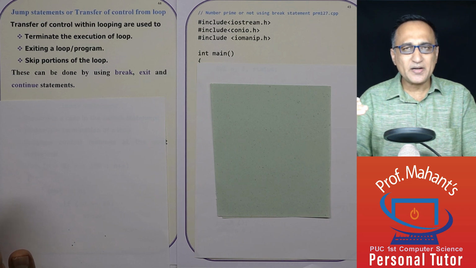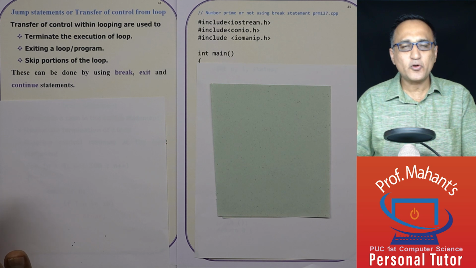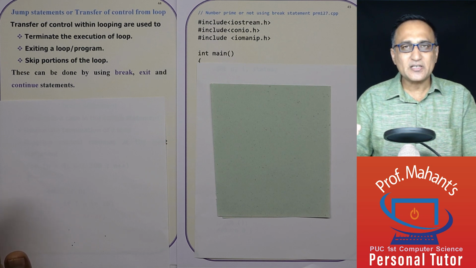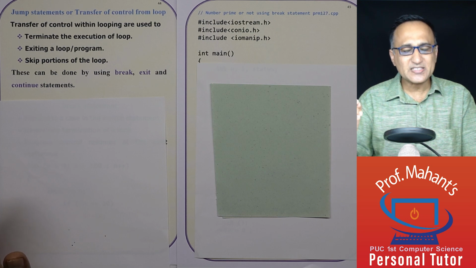Why do I stop at number by 2? Because the largest proper divisor of any number can only be equal to half of that number. Let us say the number is 50. What is the last number which you think can divide 50? It is only 25. So beyond 25, I will not try to divide because it's a waste of computing.